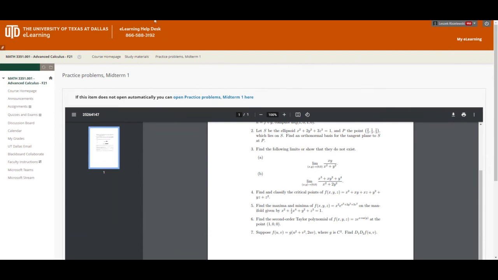Okay, this goes to k over 1 plus k squared. So since this is a function of k, which is not a constant, therefore the limit doesn't exist. Exactly. And then he also taught us that if, for example, this converges to a constant, you still cannot be certain this limit exists.